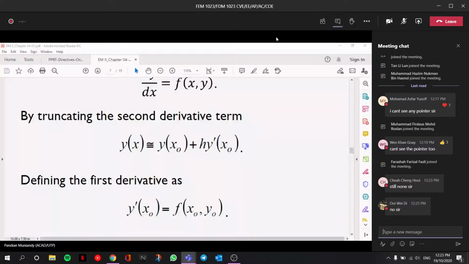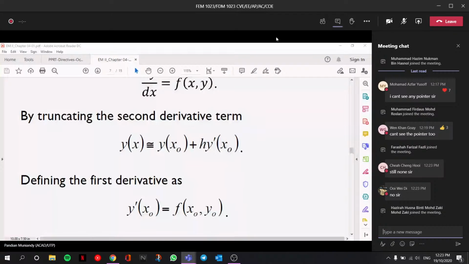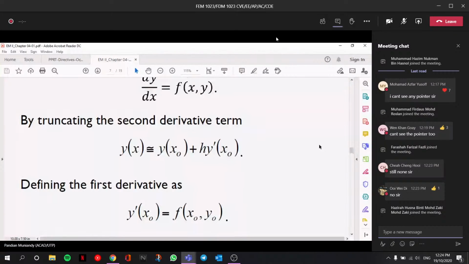I can see here. So how? I can see here, but we cannot see. I don't know how. That is the problem. But the slide you can see. Slide can, pointer cannot. Are you in my slide or outside? Are you in slide number 7?